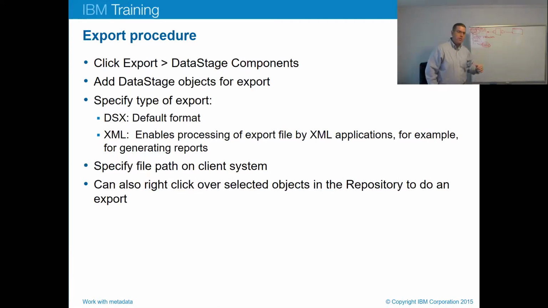Let's say you have a project. We discussed this option earlier. You have a project and it's ready to go from dev to production. Your jobs are ready, all your resources are in place. So what do we do? We say export DataStage component, and then it gives you two options. You can use the DSX or XML format. You specify a path, this time on the client system. This is one of the few options that wants a client-side path. And then we can complete the export.